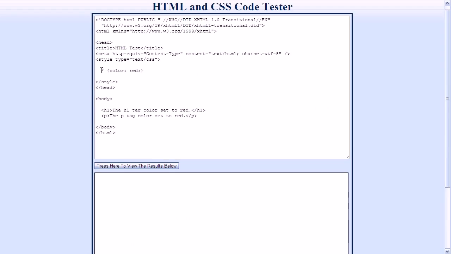Since the asterisk here matches all elements, this says that the color property is going to be set to red for all elements. And here we have an H1 element and we have a P element. So when I press the view button, we notice that both the H1 text and the P text are both red.